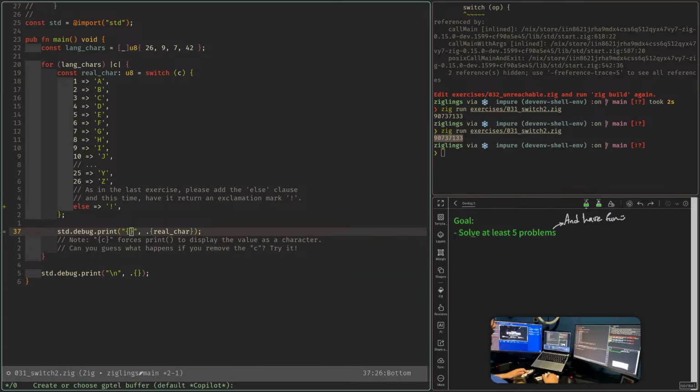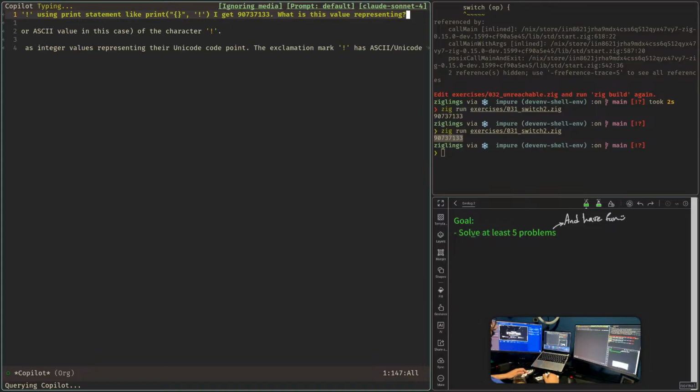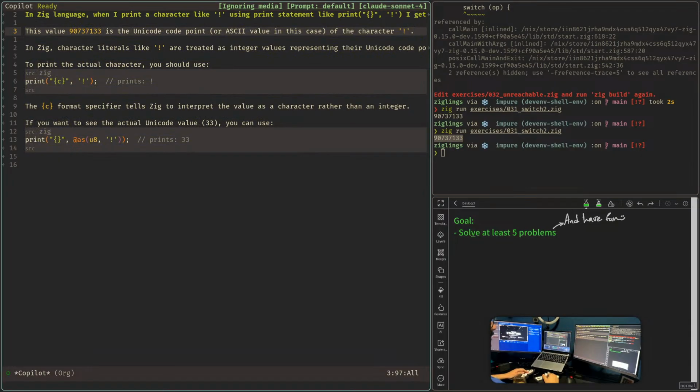Open a GPT. In the language, when I print a character like exclamation mark using print statements without the C, like that, what is this value? It is the Unicode code point of the character.